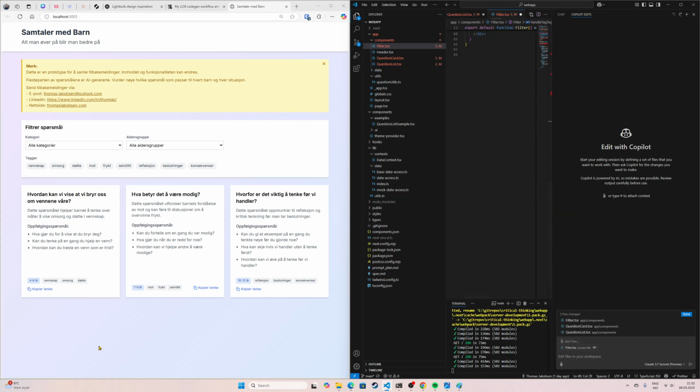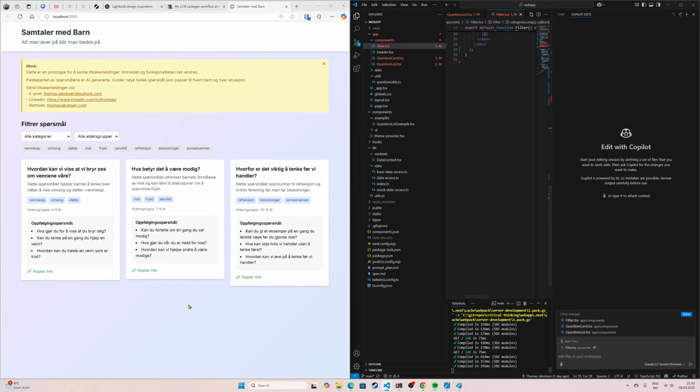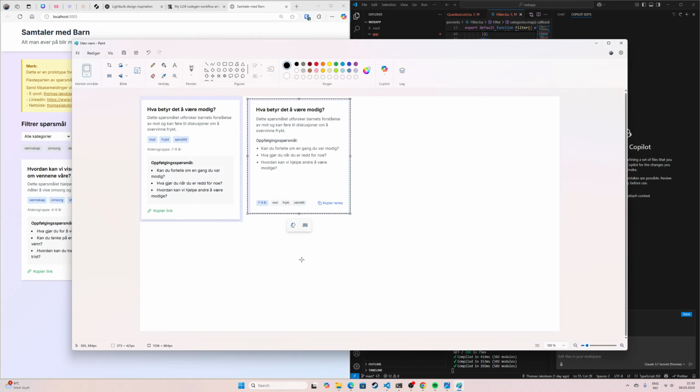I will just make sure that I have a screenshot of this old UI. So Control Print Screen, is it? To take a screenshot of the window. Or actually maybe this is enough. Or maybe not.